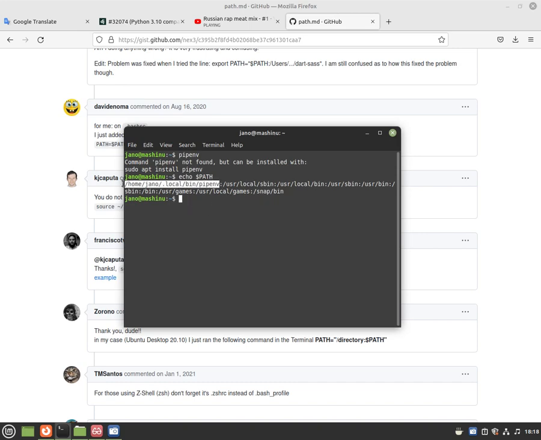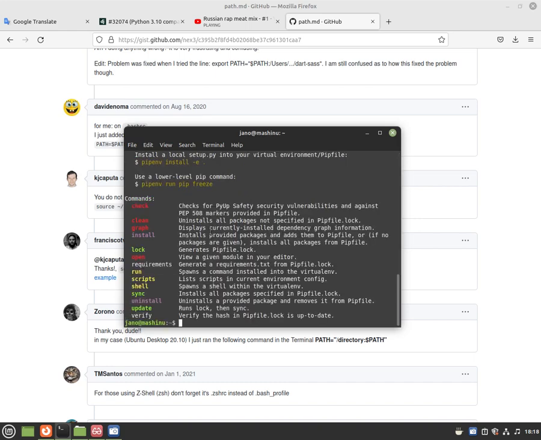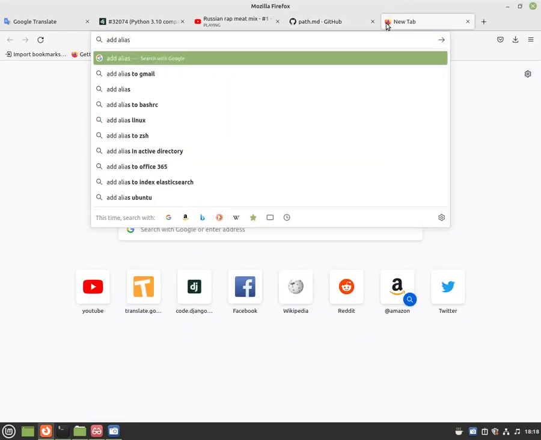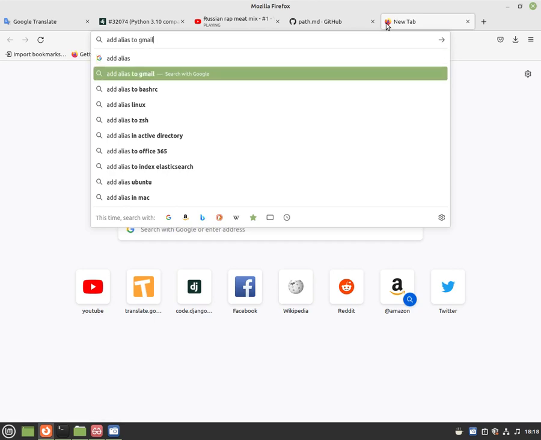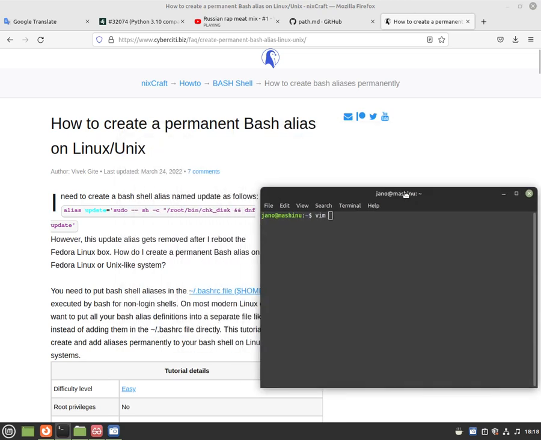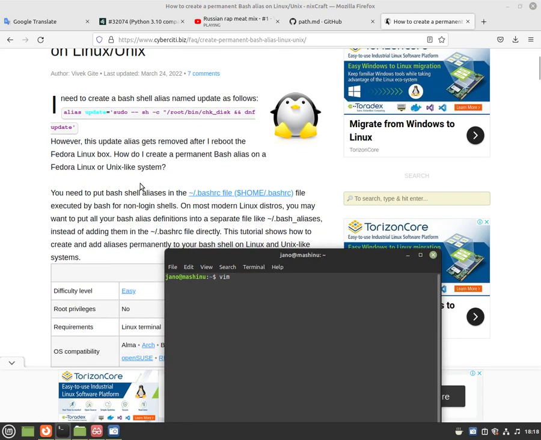So if I copy this, maybe I need to add an alias to it, I don't know. Maybe I can do it like add alias to bashrc. So vim home yano .bashrc.